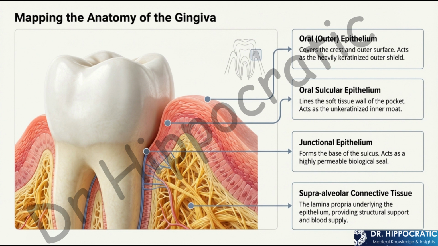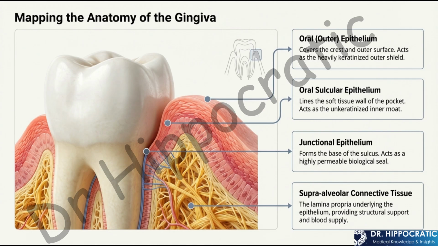Then, dipping down inside the little pocket right next to the tooth, you have the oral sulcular epithelium. You can think of that as the inner moat wall. Exactly, the inner moat wall. At the very base of that moat is the junctional epithelium. That forms the actual seal, almost like a drawbridge locking flush against the castle tower. That's a great way to picture it. And then underneath all of this is the supraalveolar connective tissue. That's the dirt foundation supporting the entire structure above it. Which highlights a really great point. Just like a real castle, the outer walls that are taking the brunt of the attack are built very differently from the inner mechanisms hiding inside the moat. That's fascinating. Now coming to the next slide.